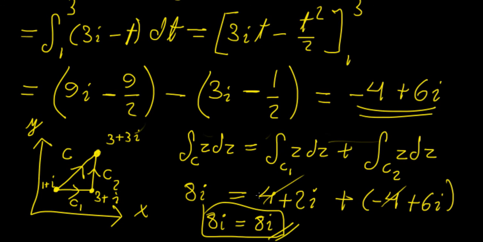So immediately you can see that yes, independence of path is actually satisfied in this case, and in fact it is satisfied for any curves that you choose. We could have easily chosen something a little bit more extravagant. So instead of two straight lines going like that, we could have chosen something like a parabola or a smooth curve like that, and we should have gotten the same answer. So that's the beauty of this property of line integrals, and you can see that we can extend it to integrating functions of a complex variable. And in the next video we're going to continue with more examples of parametrizations and evaluating contour integrals.